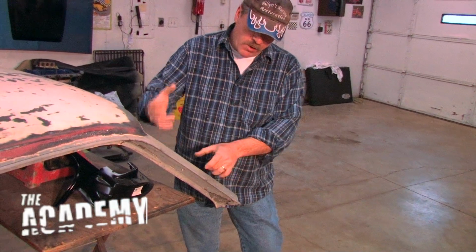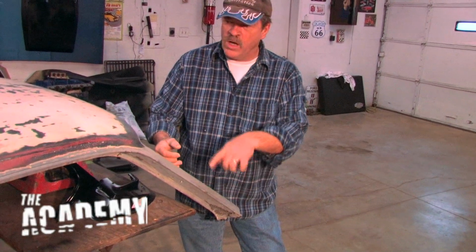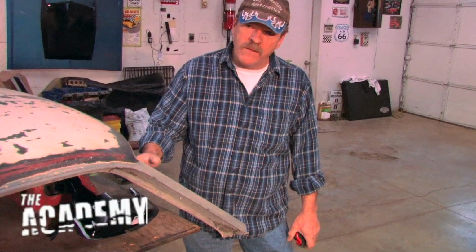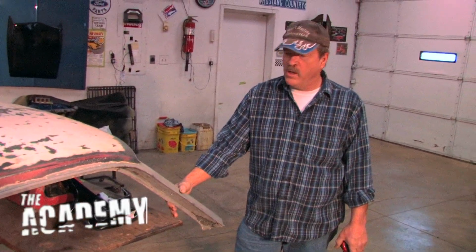When we set the new top on, it slides right down over the top of the plates that we put in. Gives you something solid to weld to all the way around, plus the plug welding. It'll actually be stronger than it was when it came from the factory. So that particular area right there is easy to beef up and really make strong.